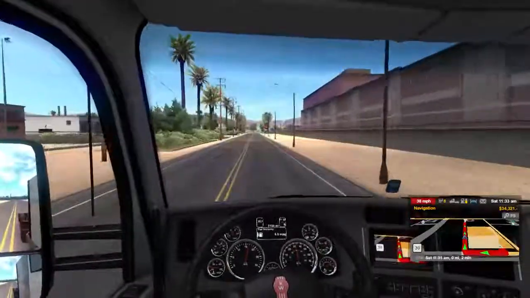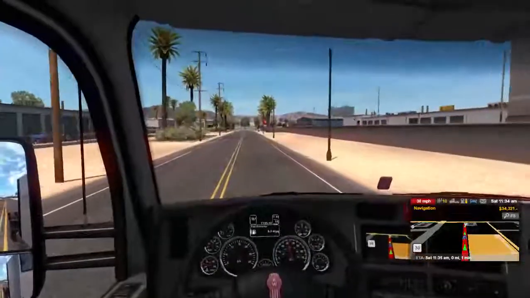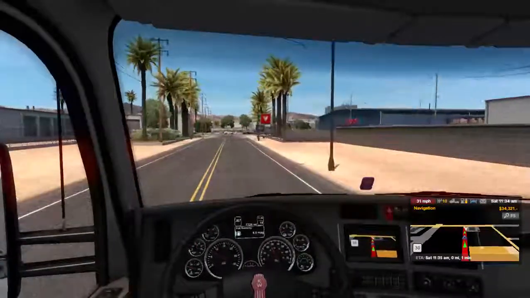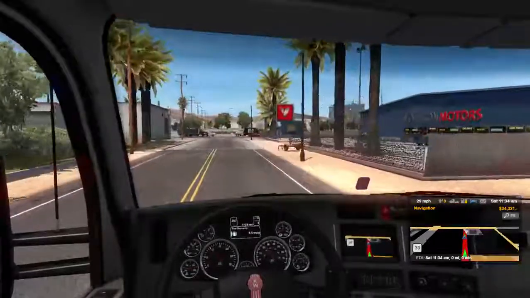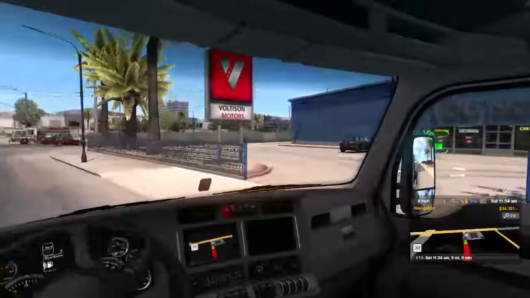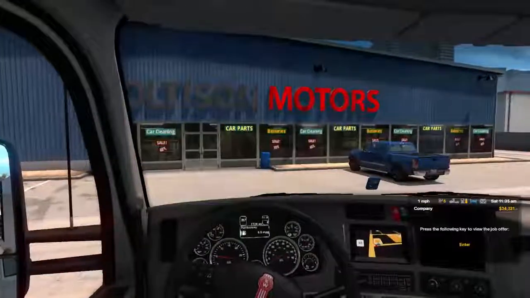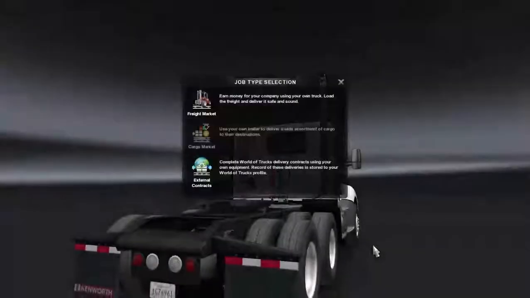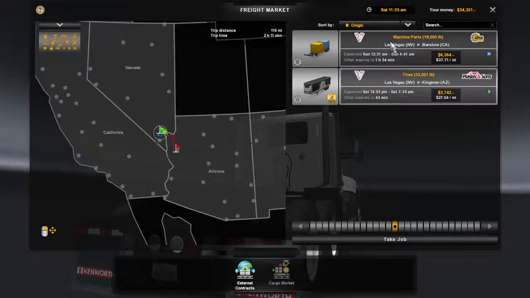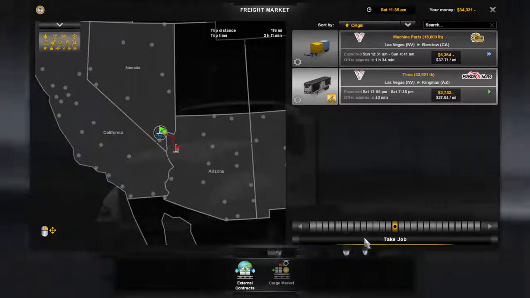Looked like it was a short trailer. They had a big long trailer, and I was like, I'm not going to pull that big long trailer. So we'll go down here to wherever this place is. Volson Motors. Volson. Freight market, and yeah, that's it right there. Oh, black trailer, that'll look good.